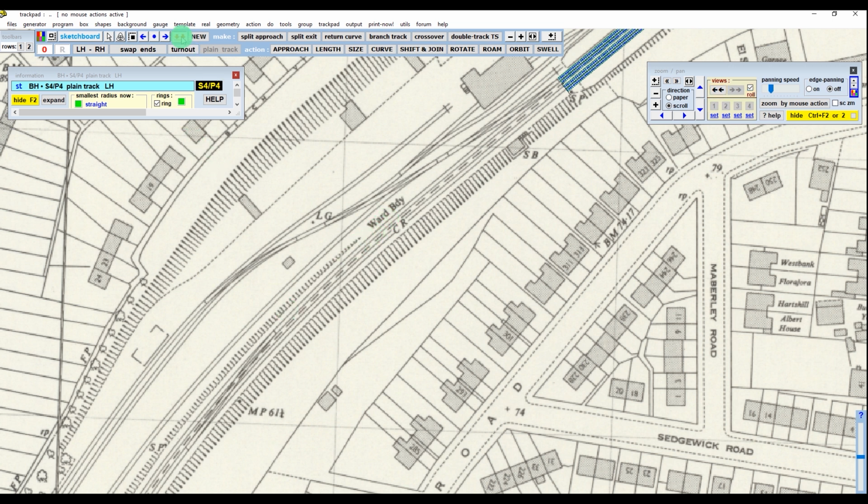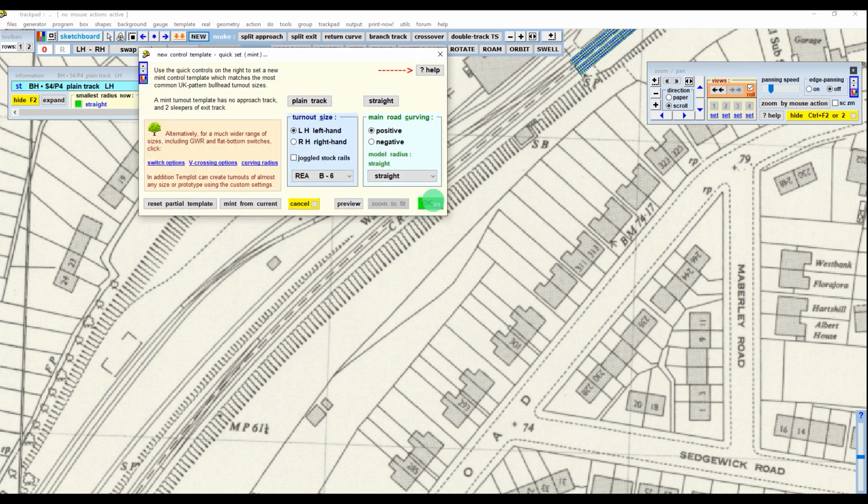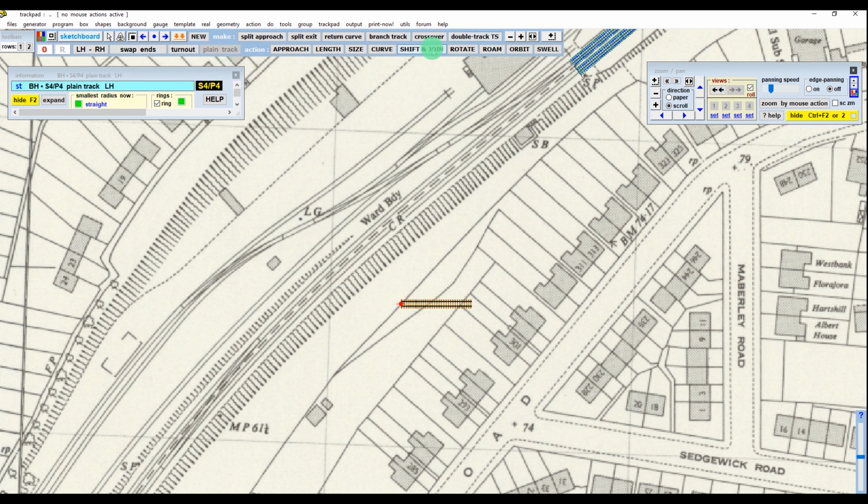So I think what we'll do is we'll get a new piece of track and using that shift and join, there we go, that's now attached to there. And again we can get the length tool and I can drag this length out to approximately there.